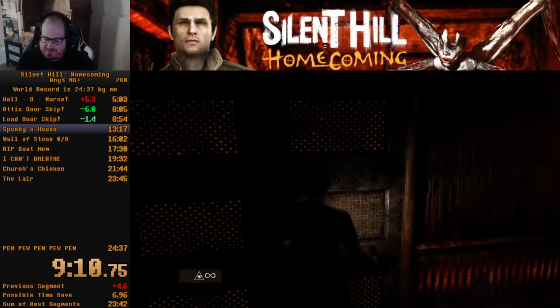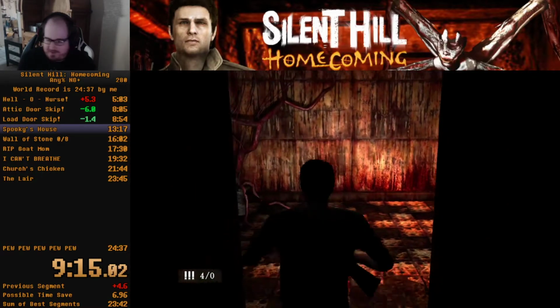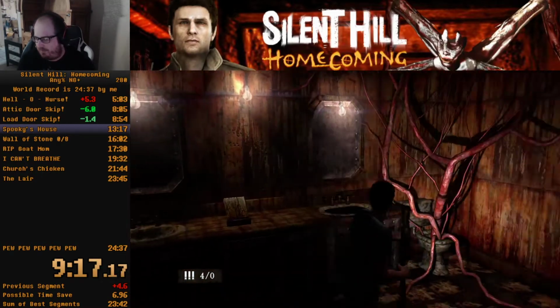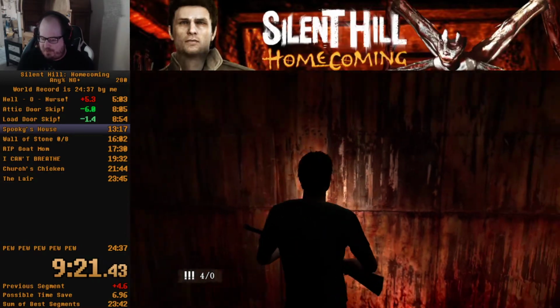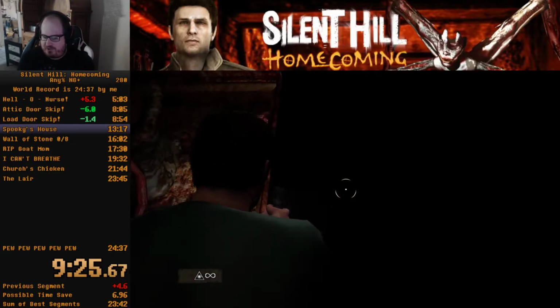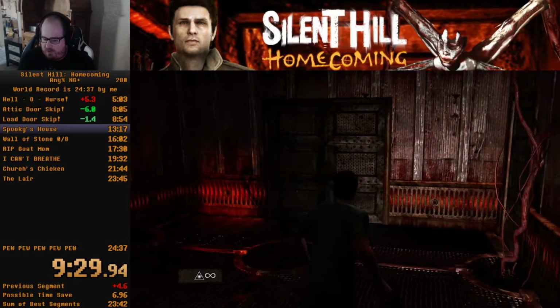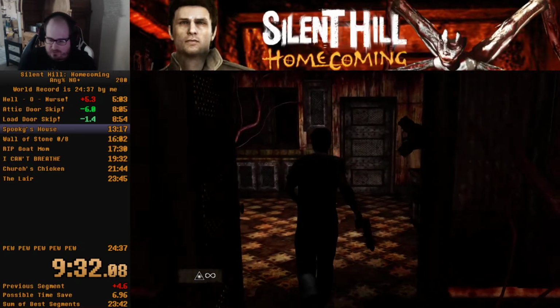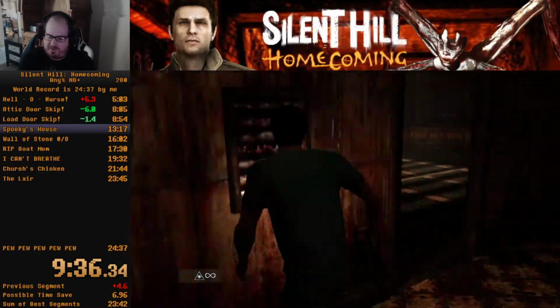So this area has a bunch of puzzles. 4 puzzles to be exact. We got to solve all 4 of them in order to leave this place. Right here, I'm going to do the new method of clipping, which is called the shotgun quick switch. Essentially, we aim with the shotgun, and then quick switch to the pistol. This allows us to go through doors, gates, and some walls a lot quicker than the traditional strafing back and forth method.